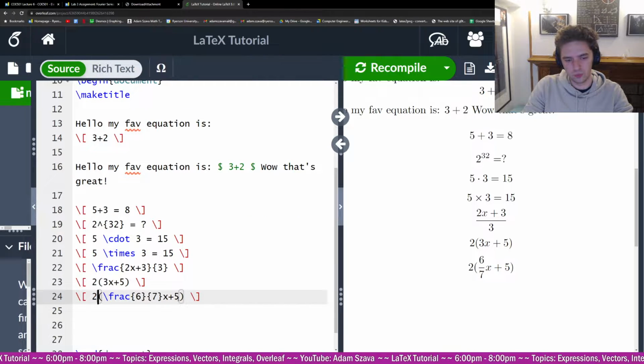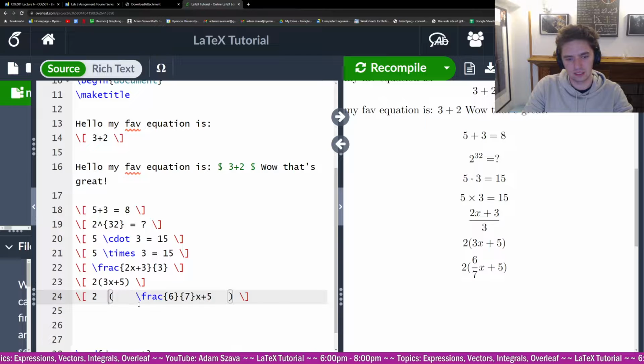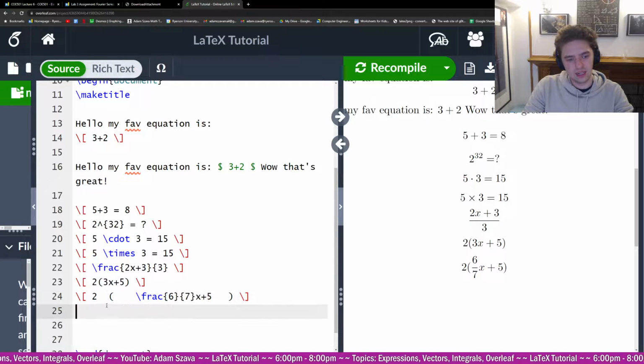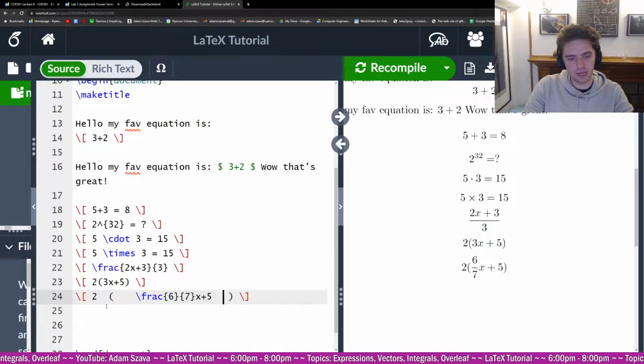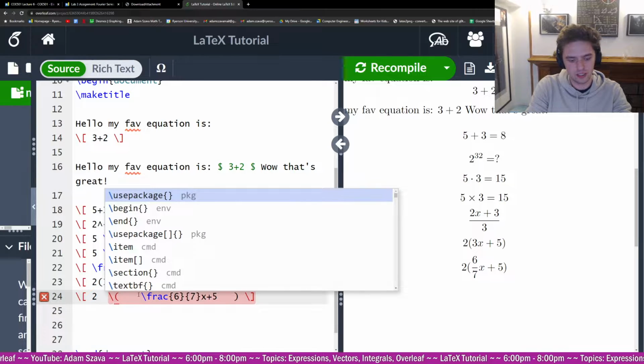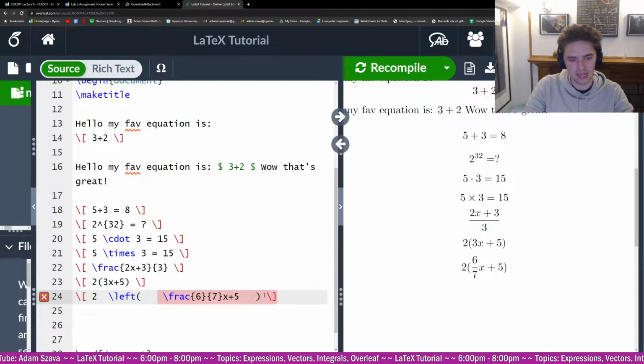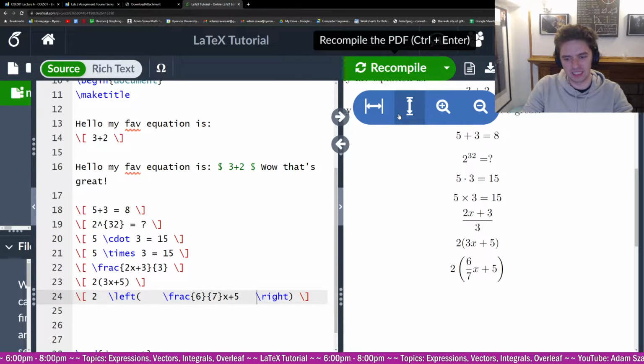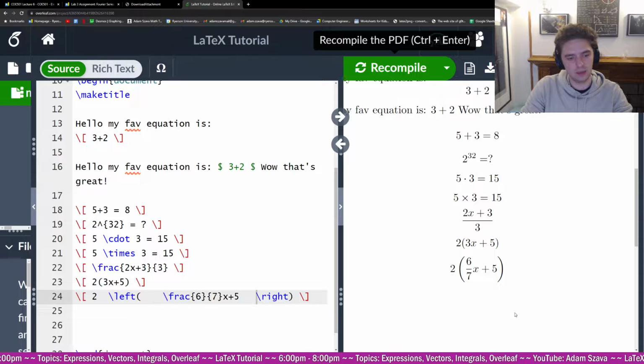So instead of having these, I just put spaces here. The spaces don't do anything, by the way. So if I recompile this, spaces don't do anything. If I want instead to have big brackets, I would just put \left before that and \right before this one. This tells it to be a big bracket, basically. So now the brackets adjust properly, and they're the correct size like that.